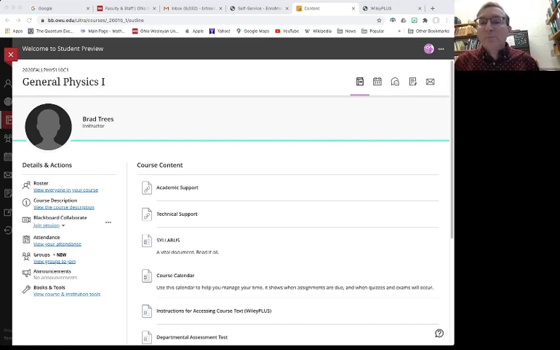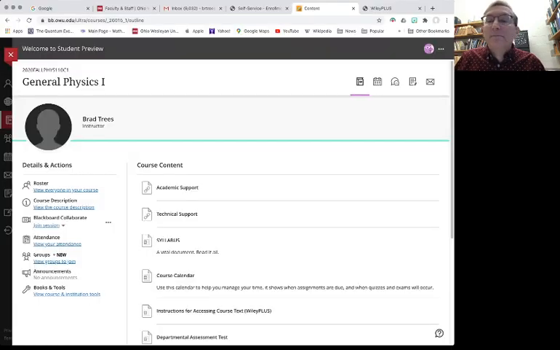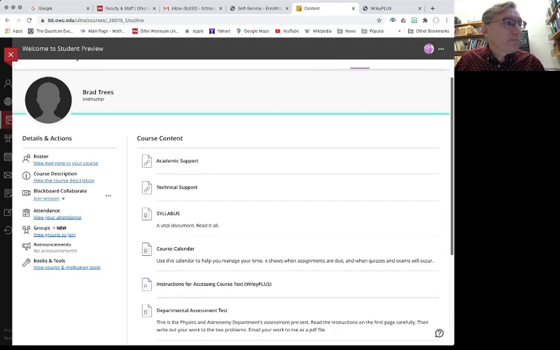Okay. Up at the top, there are a number of options that you can pick: Course content, course calendar, discussion board, gradebook, and messages. But mainly you want to be in the course content option, which is what you see now. Okay? And I want to now go through some of the important documents here.